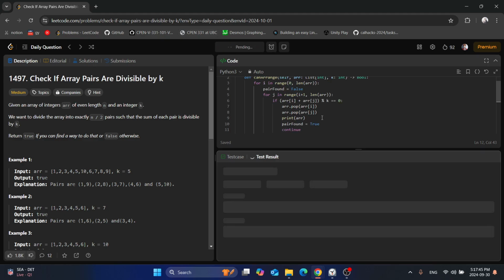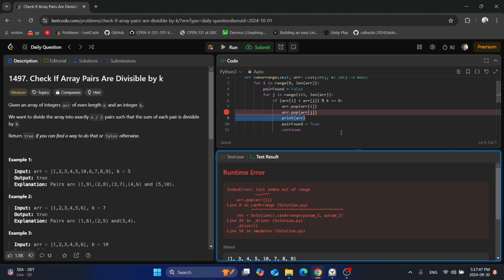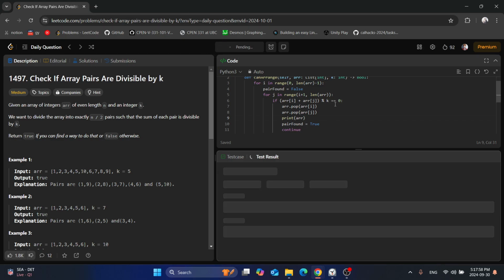So now it should be working. Let's see, j. Oh yeah, because I forgot to mark it here. Now it should do the job.